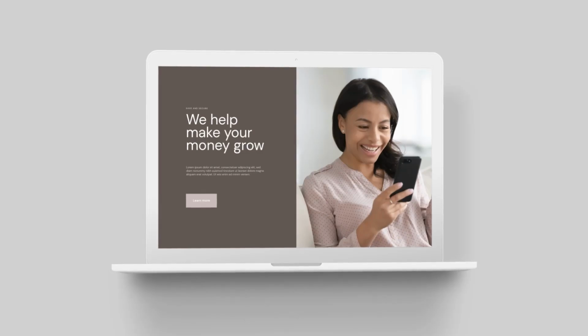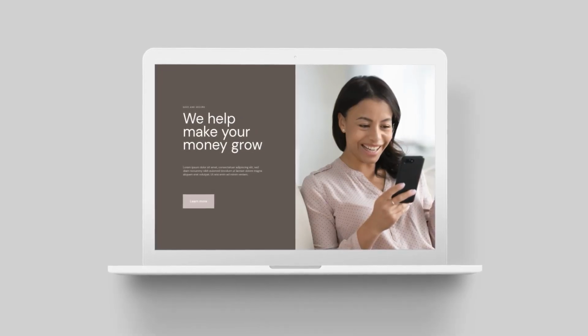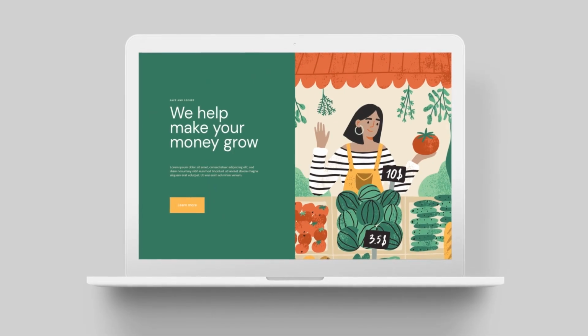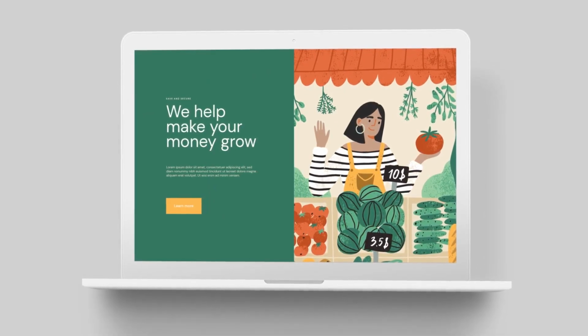So why learn how to make illustrations? Plenty of ads just use stock photos, but what if you have a creative vision that you can't capture with a photo? An illustration can bring your creative vision to life. The power of illustration is that it's only limited by your imagination. Now that you understand the power of illustrations, let's talk about how you can use Illustrator to make them.